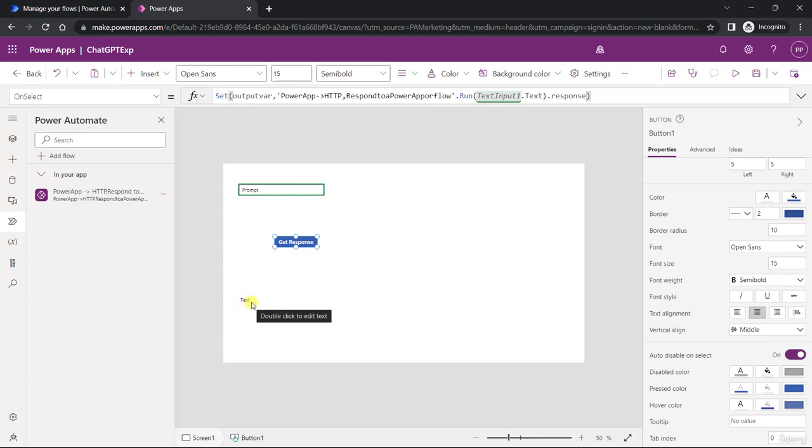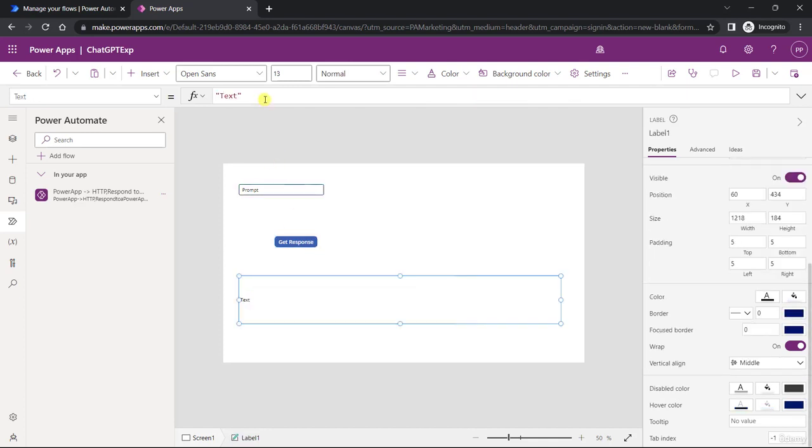So we'll have to make this equal to, now one thing is you can write anything here and it would be printed. Any particular value you write here gets printed into your given text label. So for now, let's try and give the value of the output variable.